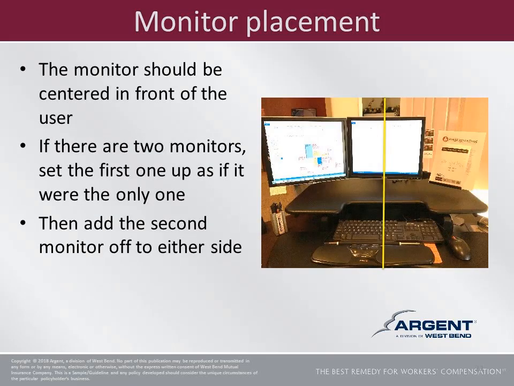Note how the monitor is centered on the keyboard. I added the yellow line to accentuate this. The primary monitor needs to be square as shown, with the keyboard and chair. Add additional monitors off to each side while keeping the primary monitor centered. In this instance, a document holder was added to the other side. The employee ideally would be sitting centered on this yellow line as well.